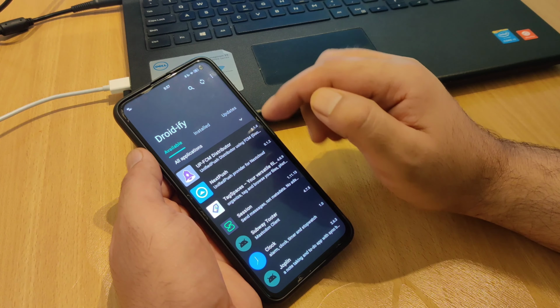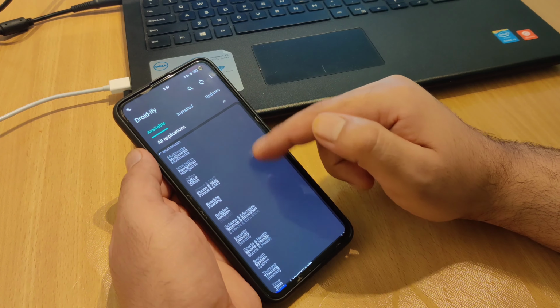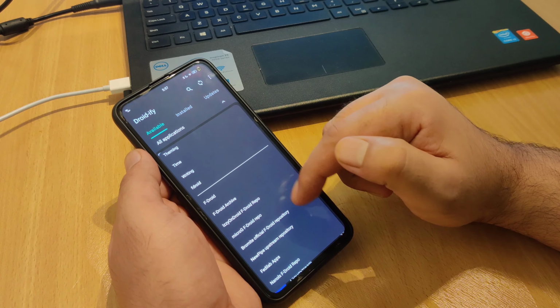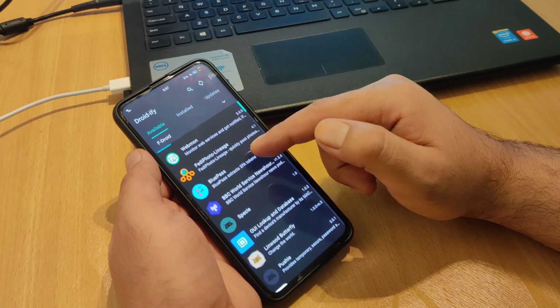Once you choose the repository list, you can go back to the main page and tap on application categories, and on the bottom you will find your repository list. You can select any of the repositories here and the latest applications from that repository will be displayed first. So this was all about the settings that are present in Droid-ify.